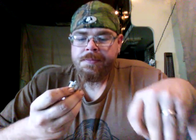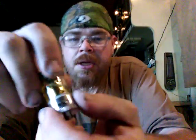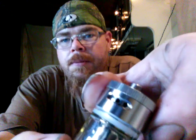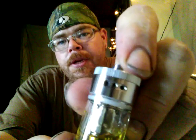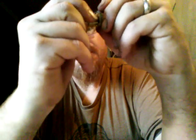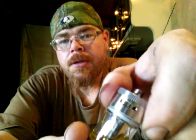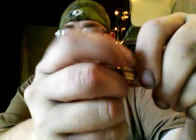Let's get up close to this thing. So here's the tank, guys. Got some air adjustments down here at the bottom. That's wide open. You get 3 holes. And you close it off. Or, well, apparently you can't close it all the way off, so you always got some air no matter what. I mean, they're decent sized holes. It's got good flow. This is cool.